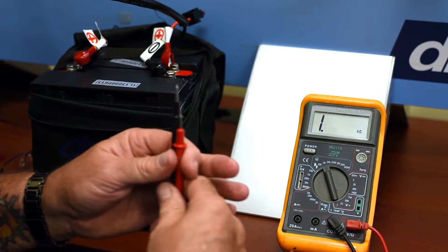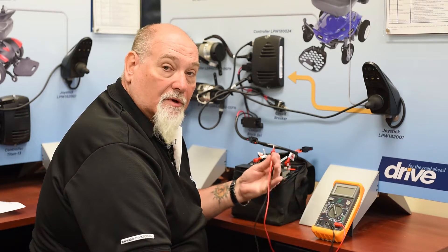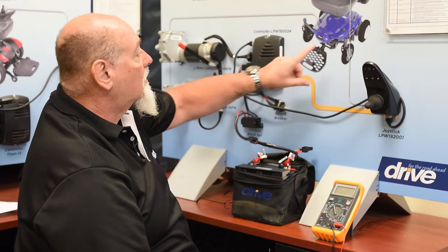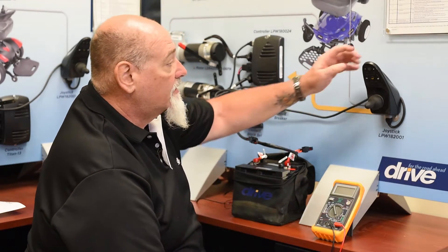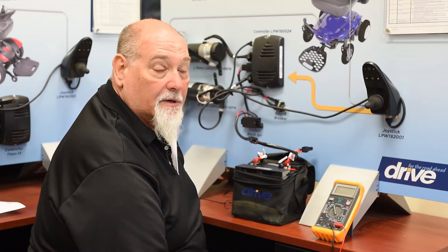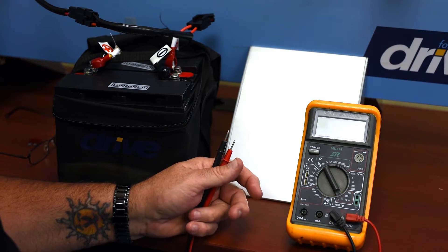We can use this to measure motors or brakes. I want to give you a practical demonstration of how we use the multimeter to troubleshoot a problem with a power scooter or a power chair. Here we have the electronics for a Cobalt power chair, all laid out on the board so you can see how it works. We turn the on button on, and it's not going on — something is wrong, we have a dead circuit. So what we want to do is try and trace what's wrong. Since we have a dead circuit, the first thing we want to do is see if we have power starting at the batteries.